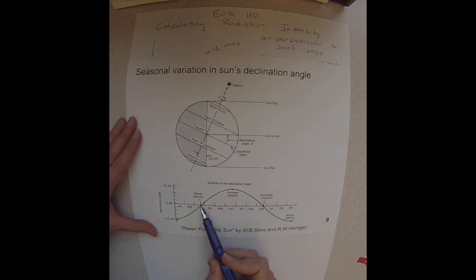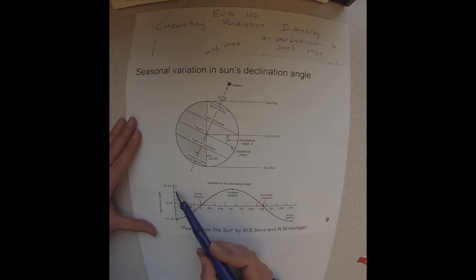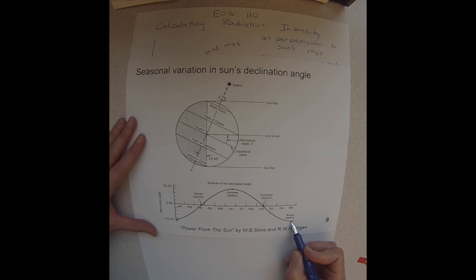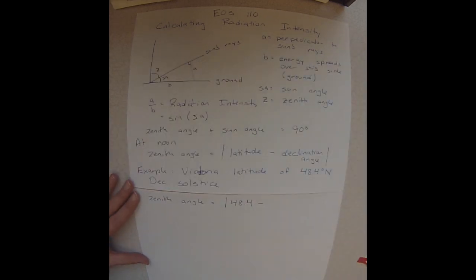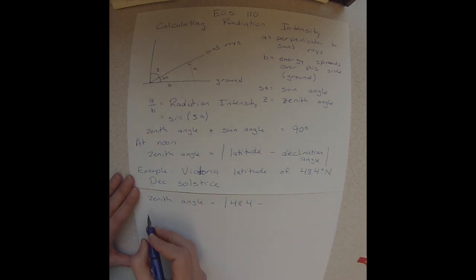Here we can see that this line crosses the equator, 0 degrees, at the equinoxes. So at the equinox, the sun is directly overhead of the equator at noon. In the summer solstice, it gets to about 23.5 degrees north. And at the winter solstice, which is what we're looking for here, the minimum value is 23.5 degrees south. So that's what we want. We want to use 23.5 degrees south for the December solstice, so I want to put that in as my declination angle. We talked in class that southern latitudes in the southern hemisphere should get a negative sign.